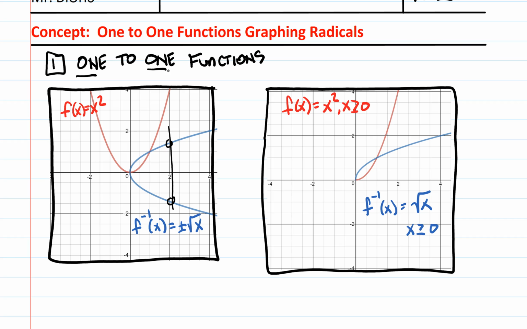So in order to make x squared a one-to-one function, we're going to restrict the domain to values that are greater than or equal to 0. So check this out. If I have this red graph here, I'm only going to graph these points right here for x's that are greater than or equal to 0. Therefore, when I graph the inverse function, I would only have this graph, the square root of x, where x is greater than or equal to 0. And this is now one-to-one because the function itself is a function and its inverse is also a function, meaning that the function itself would pass both the vertical and the horizontal line test. So that's what it means to be a one-to-one function.